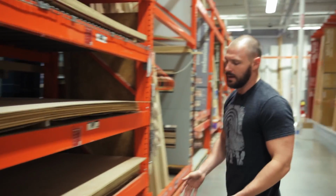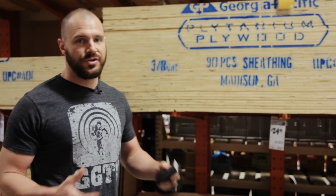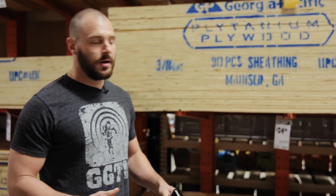This is the top layer that you're gonna be using, the one that everybody's gonna see. The one that is going to be underneath doesn't have to be quite as nice as this and costs significantly less. All right, next up, we're going to need to get some 4x8, just cheap contractor's grade plywood.